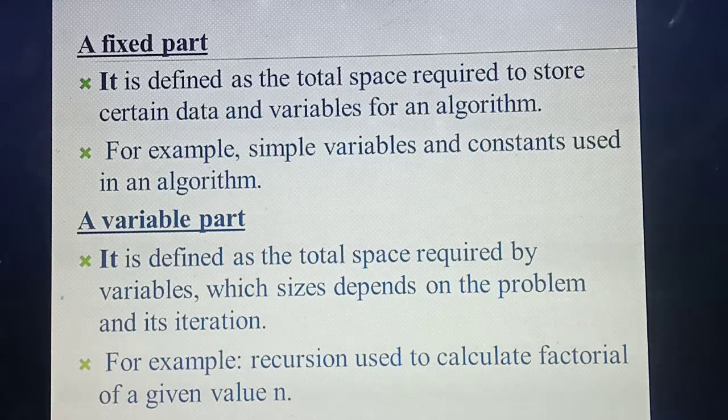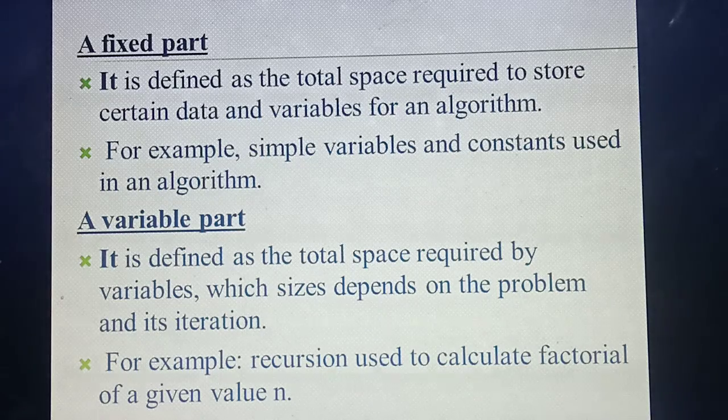How much space will it take? For variable A it will take one space. For variable B it will take one space. Then for storing the result C it will take some space, isn't it? So it's a fixed thing. Adding two numbers and storing the result, you need only 3 spaces. That's fixed. Fixed part means it will calculate, based on the algorithm, the total space required by this algorithm, because you are using this much data and variables in that algorithm.